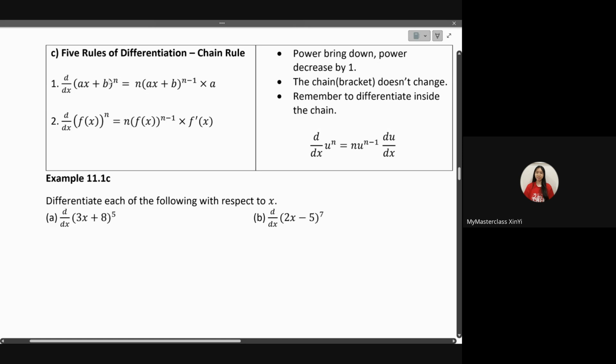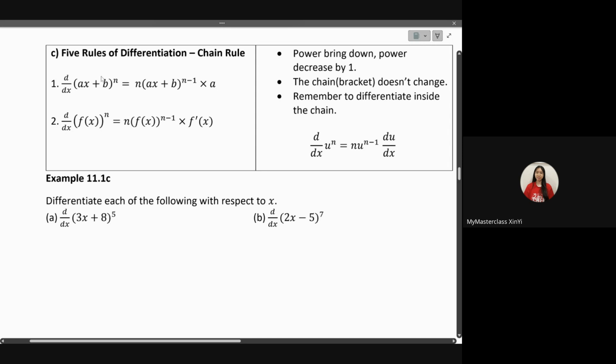Okay, but notice the inside over here, I can also differentiate, right? Then I need to multiply by the differential of the inside. Meaning first you see I bring down the power, reduce the power by 1, I will have this part. Then I have to multiply by differentiating the inside. So when I differentiate the inside, ax, I get a. b, I just get 0, which means I need to multiply by a. Okay, so in other words, generally, bring down the power, reduce the power by 1, multiply by the differential of the inside. Okay, so that is for the chain rule.